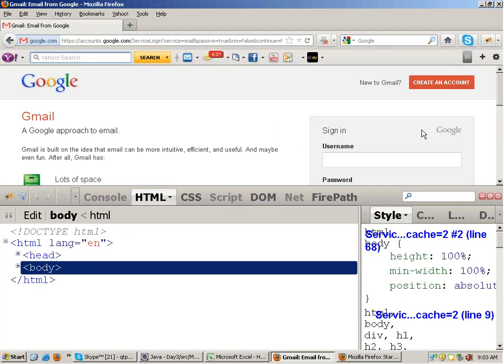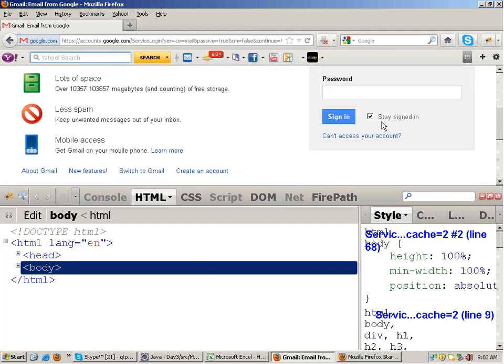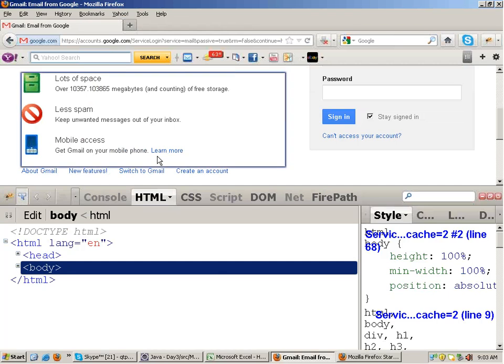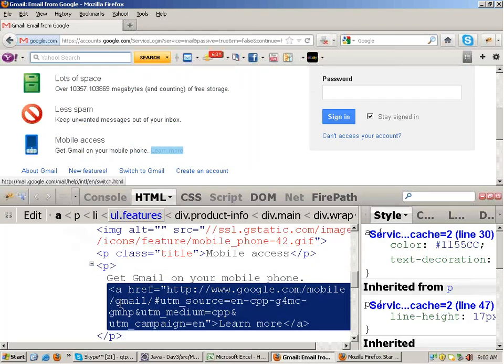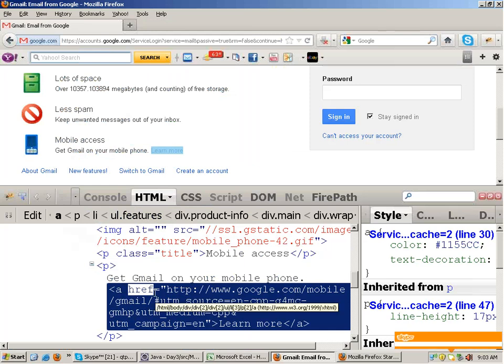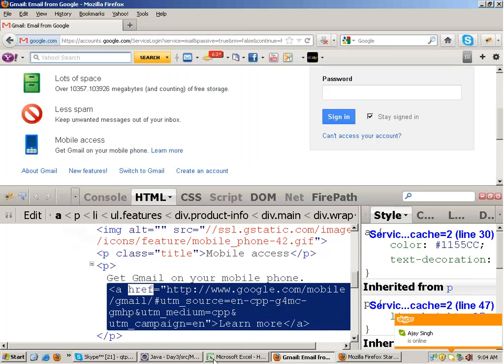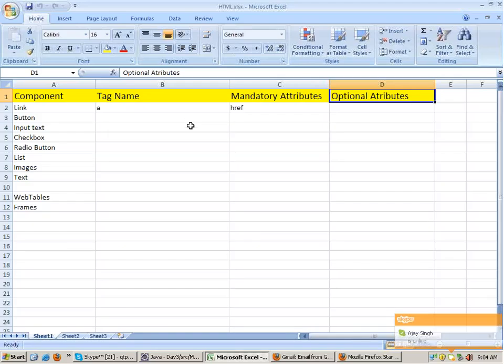And that's what we did for a link. In case of a link, we saw that the link will always start with anchor tag A, and the href attribute of the link will point towards the URL which is opened when you click on the link. This href attribute will be present with all the links on all the web pages, right?